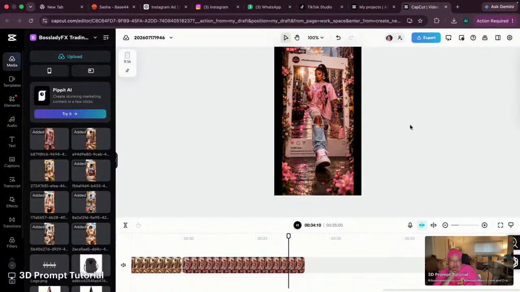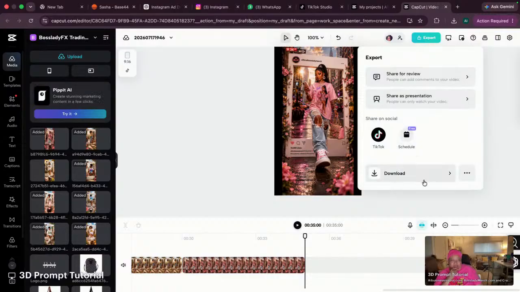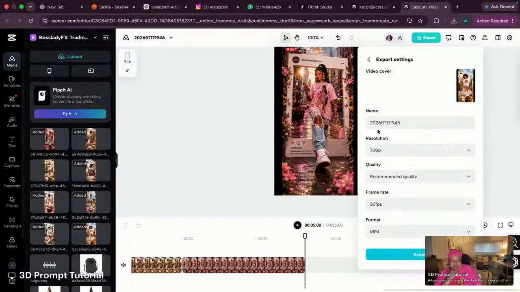They're gonna put it back on there when you do it on the computer. Okay, all right. So we just gonna export it, download it. And we gonna do export.